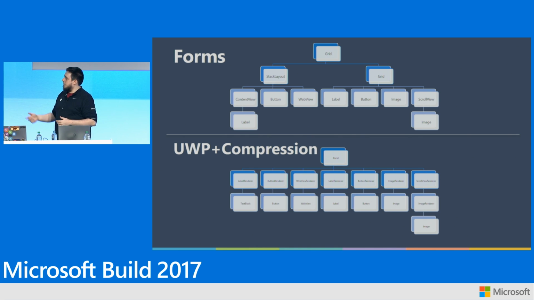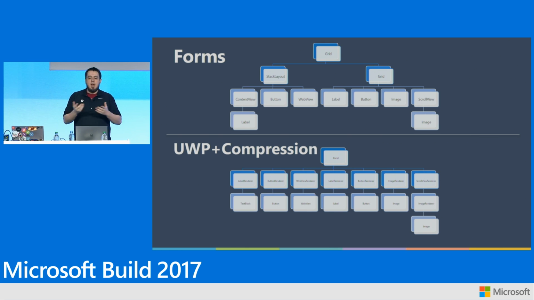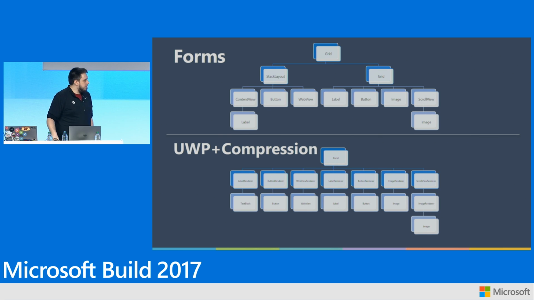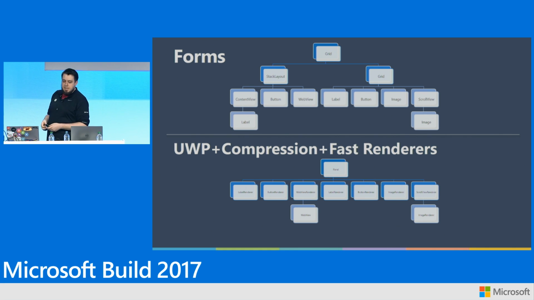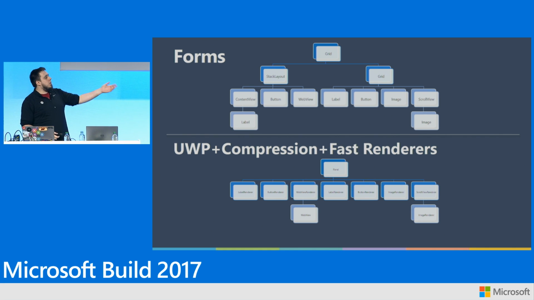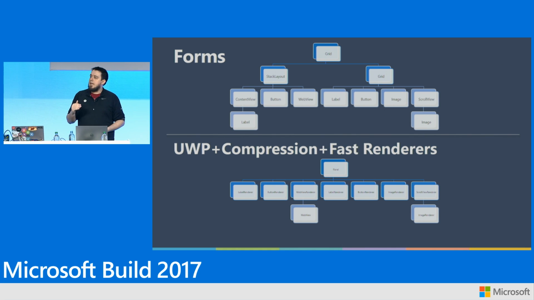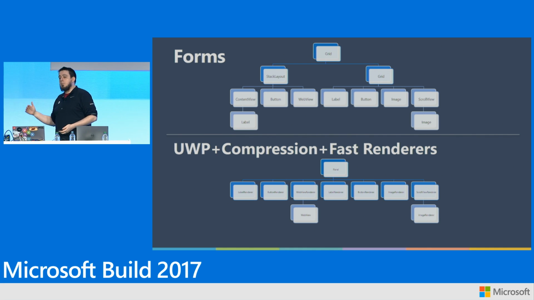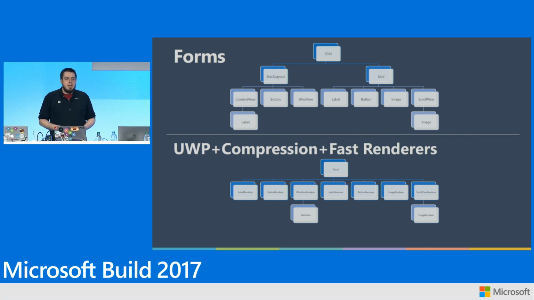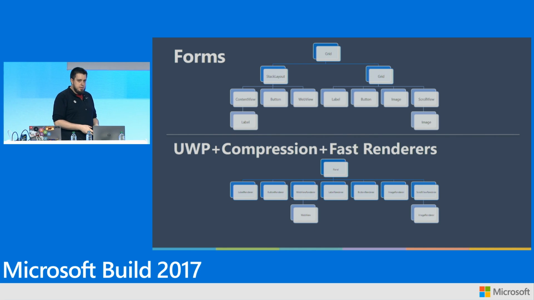The problem was that you introduced this duplication layer. And that was fine for line of business apps where performance didn't matter that much. But as the product grew, that mattered a lot more. So with 3.0, we're going to be bringing in fast renderers. And with fast renderers, what we see here is when we combine it with compression, we can actually end up with fewer native elements than you have Xamarin.Forms elements. This gives you a really big performance boost.